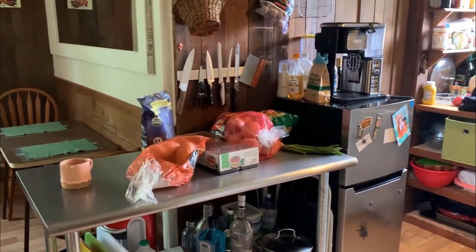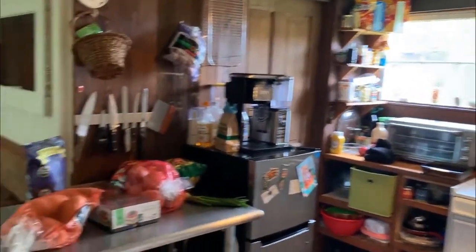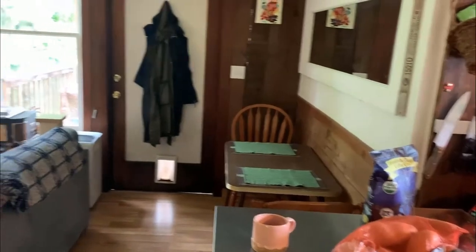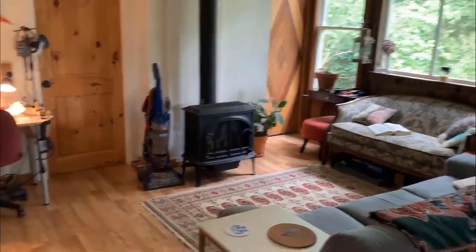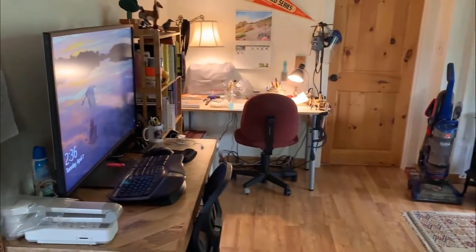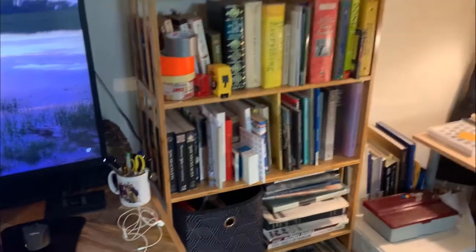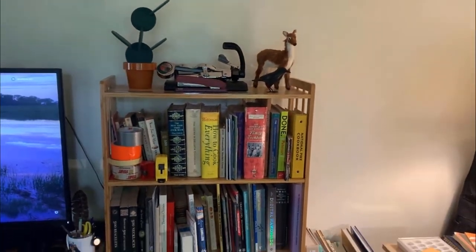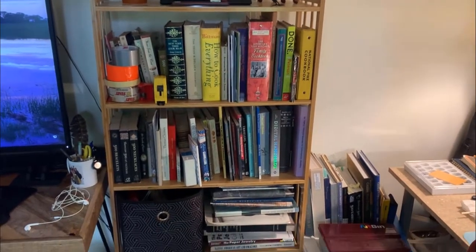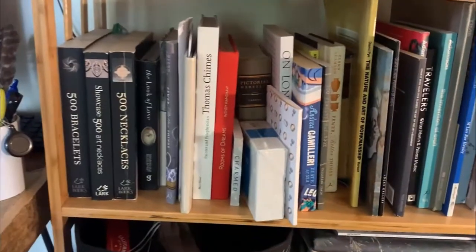You can pretty much see the whole apartment from where I'm standing. Here's the kitchen on the right, some more groceries. And then over to the left: bedroom one, bedroom two, and my studio space. My mug — JV Collective, miss you all. My bookshelf: cooking books on top, they're mostly my husband's, and then below, all the art books are mostly mine. Gotta have a good collection.